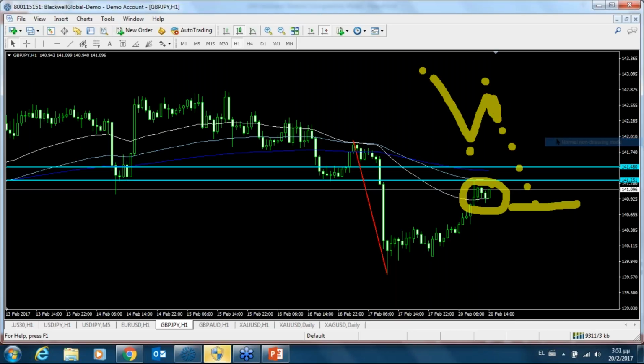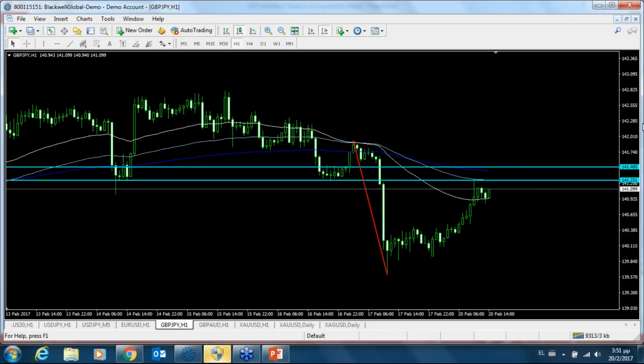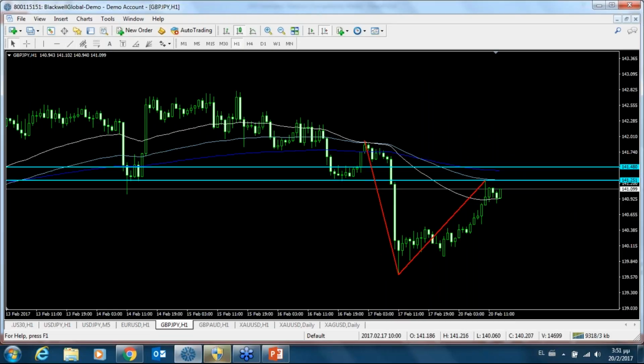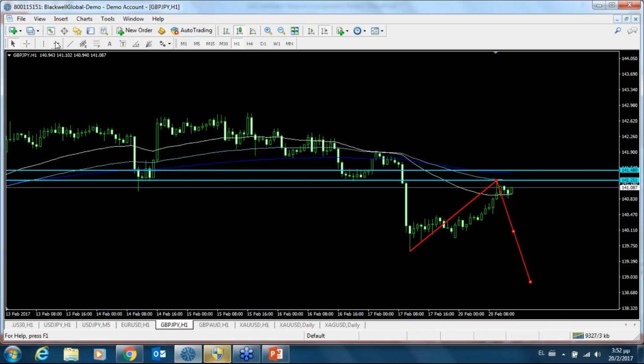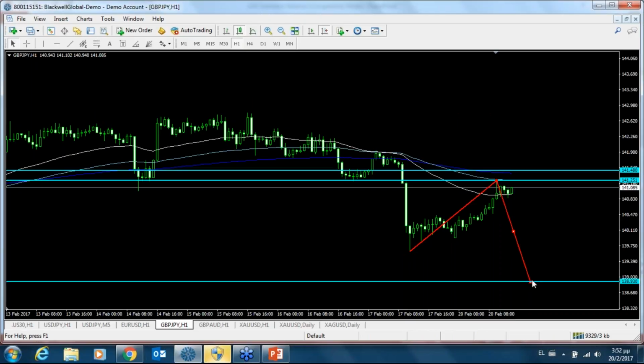So at this stage, it's a little bit too early for me to predict it, but for practice purposes, we've got an A to B. Let's say it has found its C around there. So you've got an A, B, C, and how do you predict the D? You just double click that. A, B's length equals the CD length. So this is how you predict your D point area to be there. Let me redraw that A to B line right there: A to B, B to C, and then C to D.